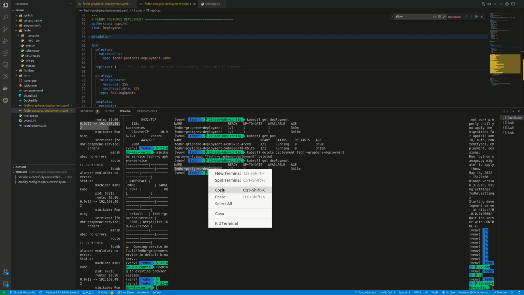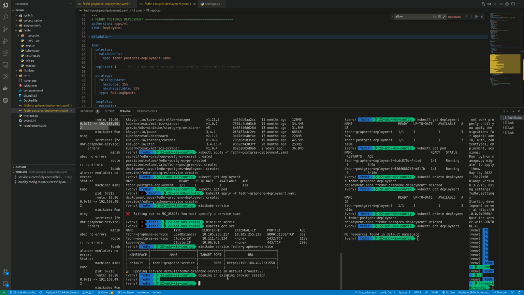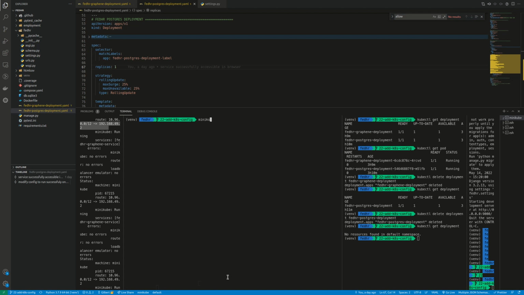Let me also delete this one with kubectl delete deployment. Perfect. So if I try to get the deployment, and by the way, I can also see this through minikube.